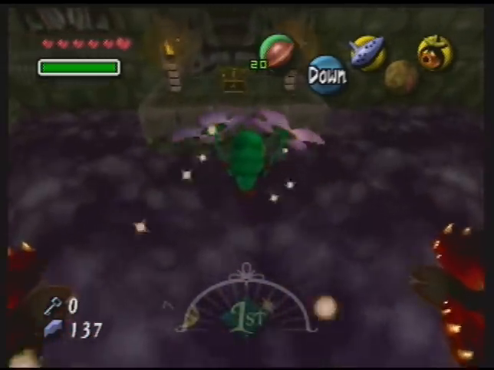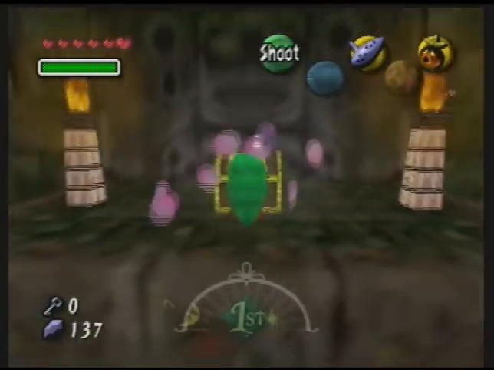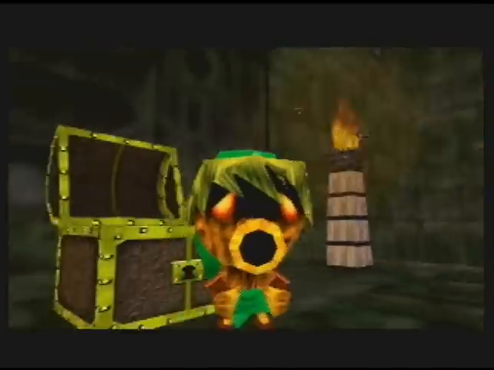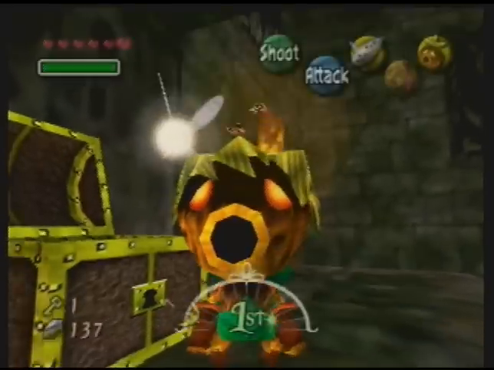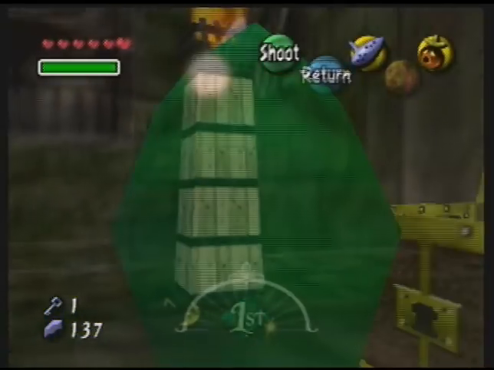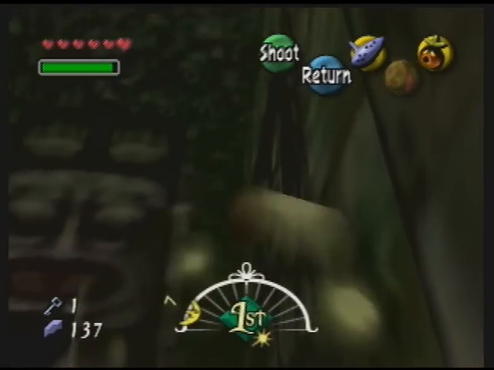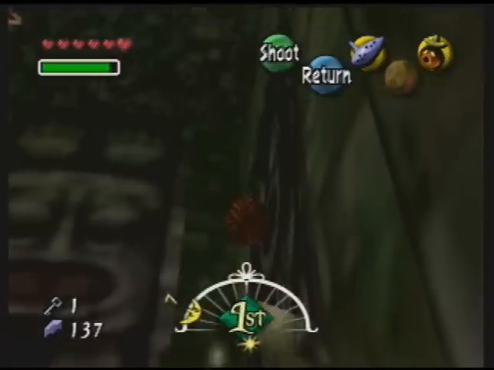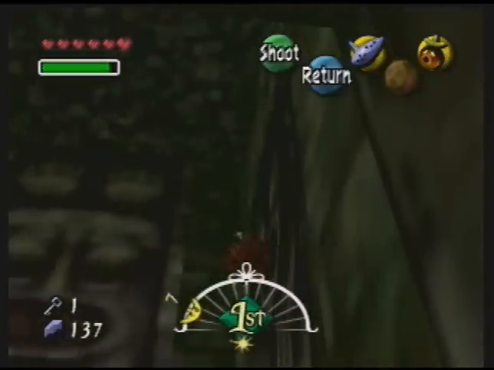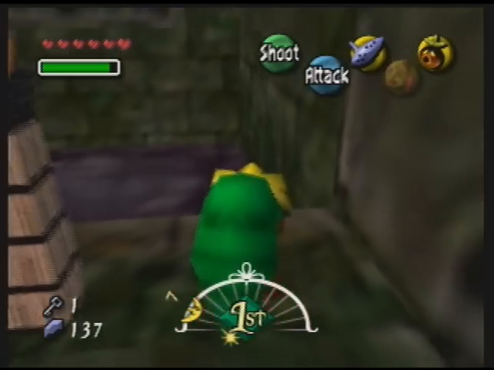So, anyway, this is a pretty straightforward dungeon. I mean, it is the first one, but it's pretty straightforward. What do we have? We've got a small key. That's our first small key in the game, also. So, yeah, getting back into that Zelda feel with all the dungeons. Alright, there's like a wasp nest thing right there. Let's hit that with our bubble. Falls down. Aha! A Stray Fairy.